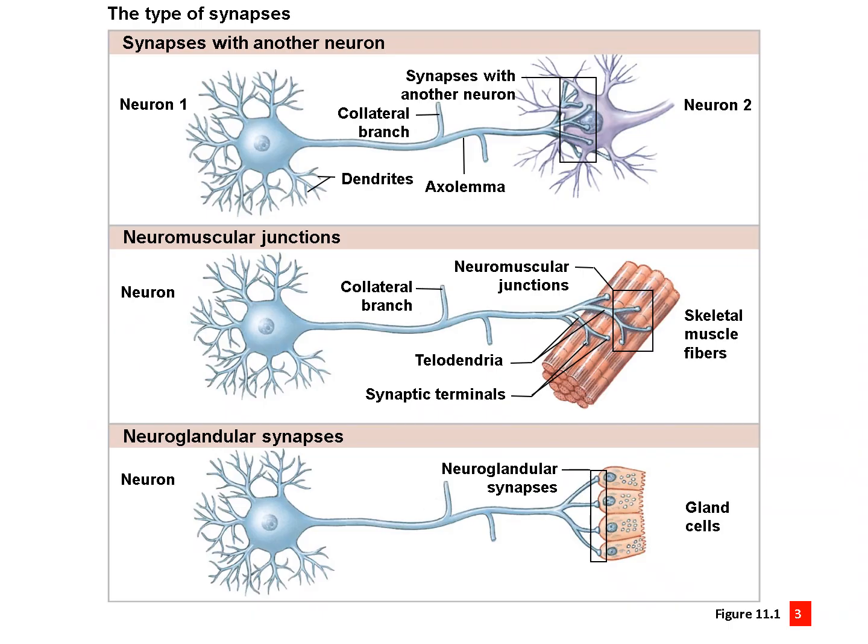Neurons form connections with their effectors called synapses. A synapse is an electrical or chemical junction or point of close contact between two neurons, or between a neuron and an effector cell. Three main types of synapses are shown above. In this lecture, we will be concerned mainly with neuron-to-neuron synapses. However, when we study muscle physiology, we will emphasize the neuromuscular junction, and neuroglandular synapses are important in endocrine physiology and in the autonomic nervous system.